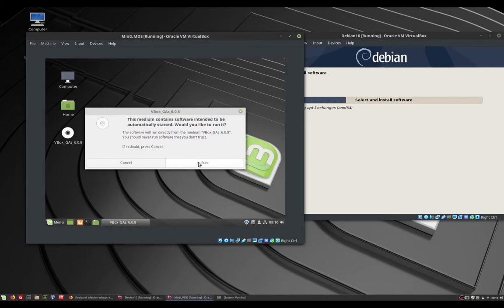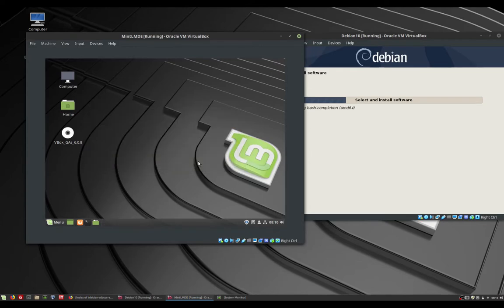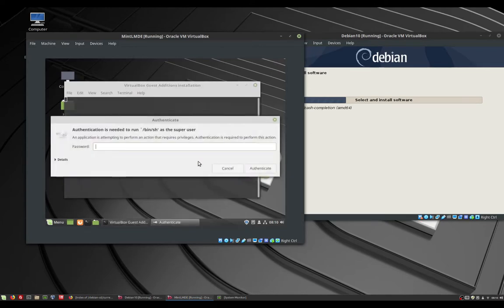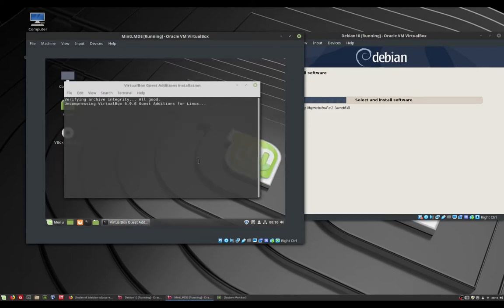Let's try it. Okay, password required, and there it goes. We'll let that run for a moment and see how far it gets.